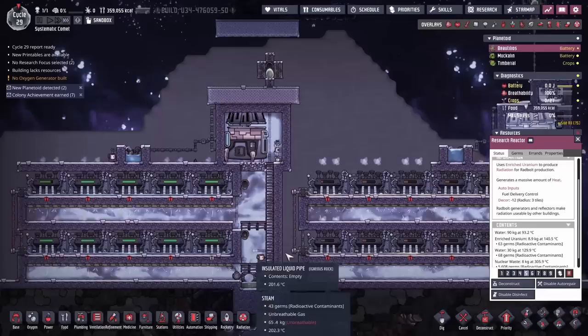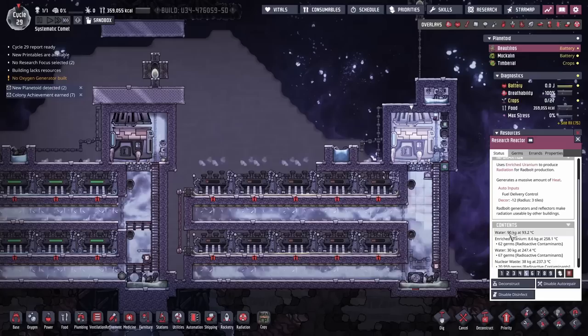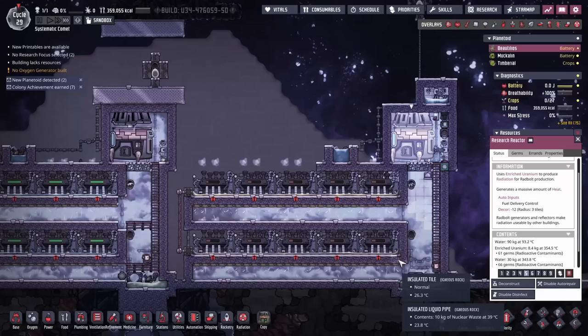That's a massive decrease. And the reason for that is, as far as I can tell, we're feeding it less uranium. Both of these reactors are running flat out. They're both producing the same amount of nuclear waste. It's just, this does not generate as much heat.